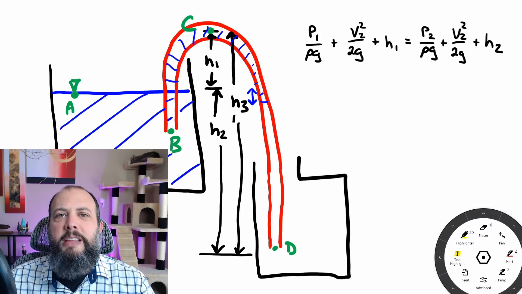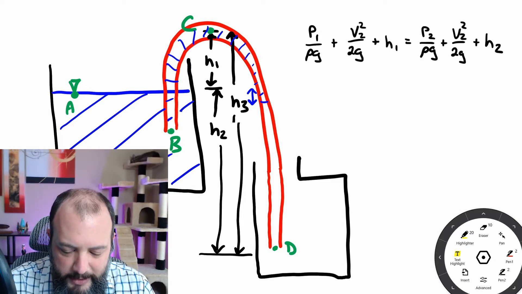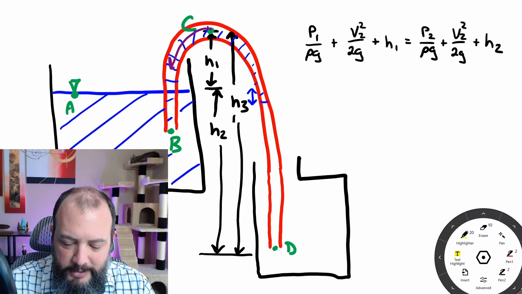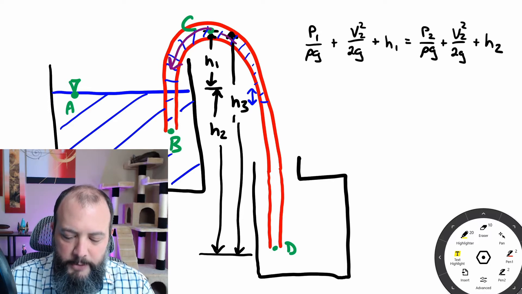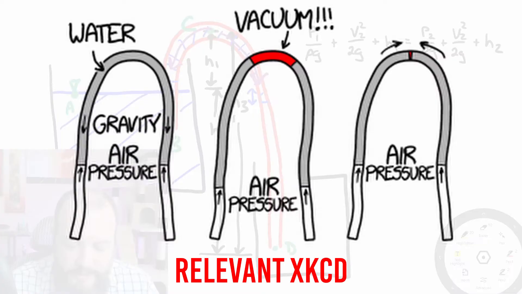So let's look at that last one first, because I think that might be some people's initial intuition would be that from the top here, we'd get some water falling down to the left, and then the water on the right would just fall down to the right. And a way to understand why that would not happen is to think of what would be left up there at the top. So if the water separated and some went left and some went right, then there would be a void in the middle. And think about pressure, that place would be at a vacuum. And you would then have atmospheric pressure pushing up from the left and atmospheric pressure pushing up from the right. And it would re-close the gap that is formed.